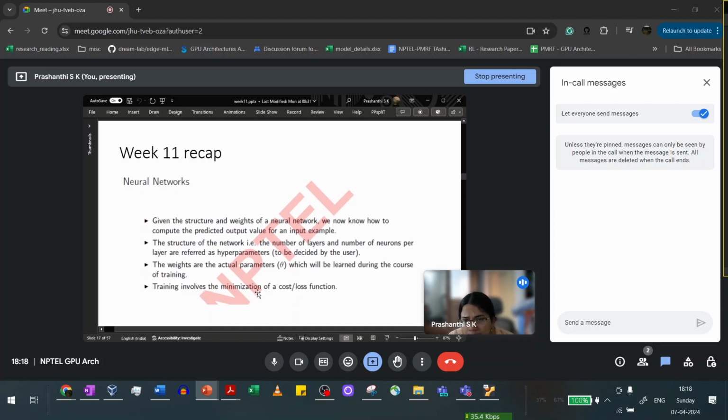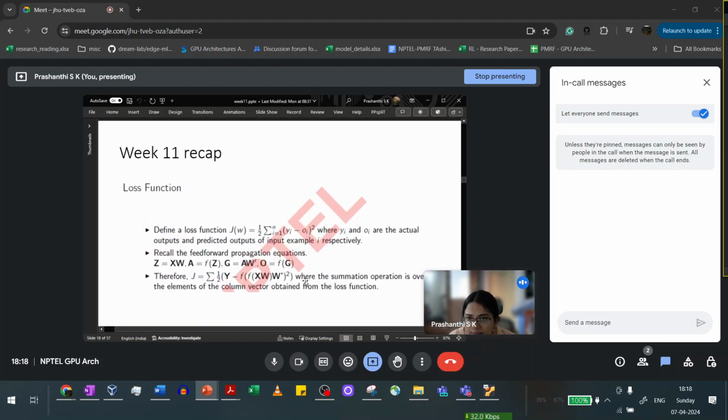So training involves minimization of a cost or a loss function, which we already spoke about. So what is this loss function? We can take a simple example here. J of w equal to half sigma i equals 1 to n of (yi minus oi) whole squared, right? So yi and oi are the actual and the predicted output.